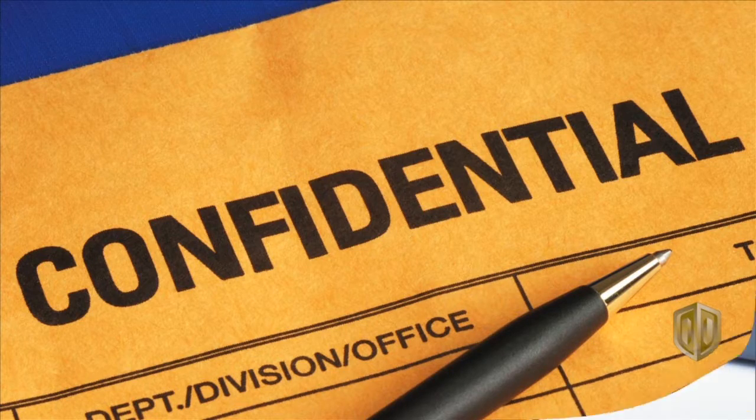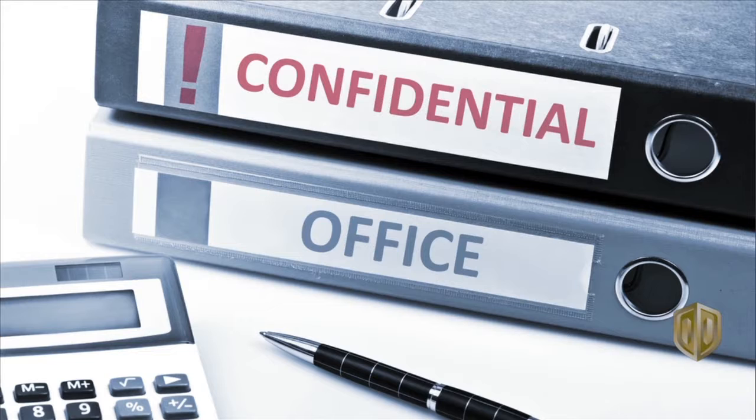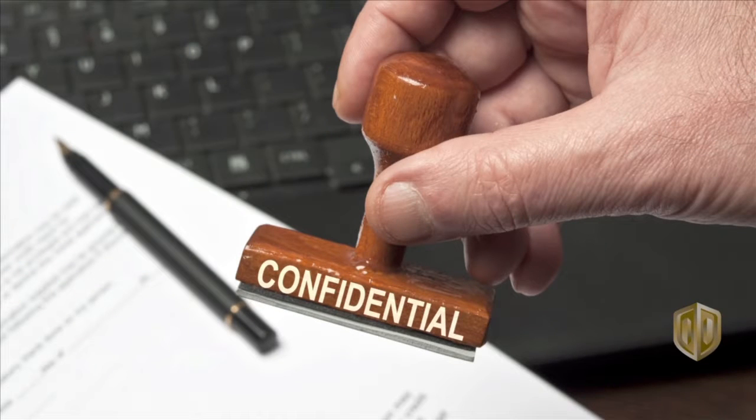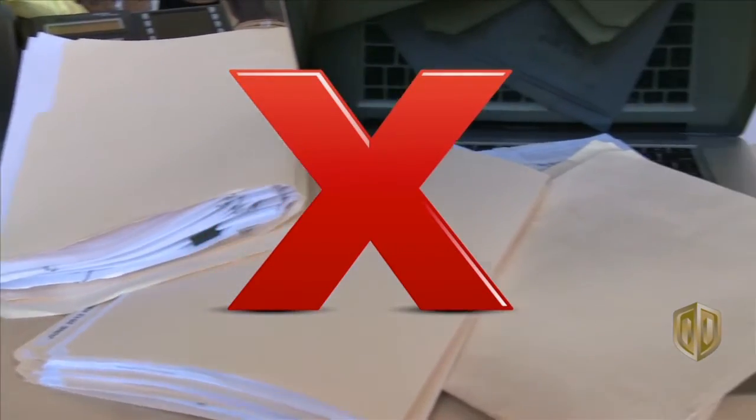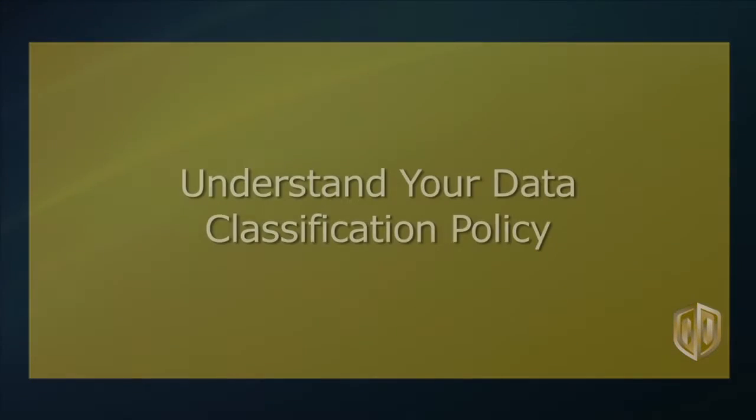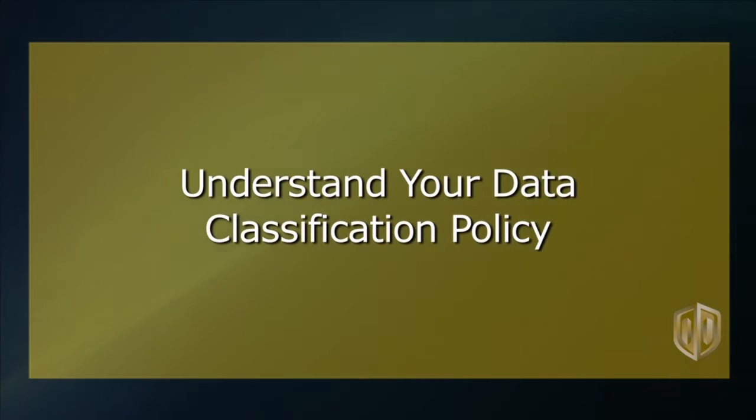One of the easiest ways to ensure that protected data remains safe is to utilize a data classification policy. If sensitive data is properly classified, it is easy for all employees to identify it and take the proper measures to protect it. If it's not marked properly, there is a high probability that the data will be exposed. Information that is sensitive, confidential, or secret should be labeled accordingly and then secured appropriately. Make sure you understand your organization's policies and procedures for data classification. If you need help, get with your manager or information security officer.